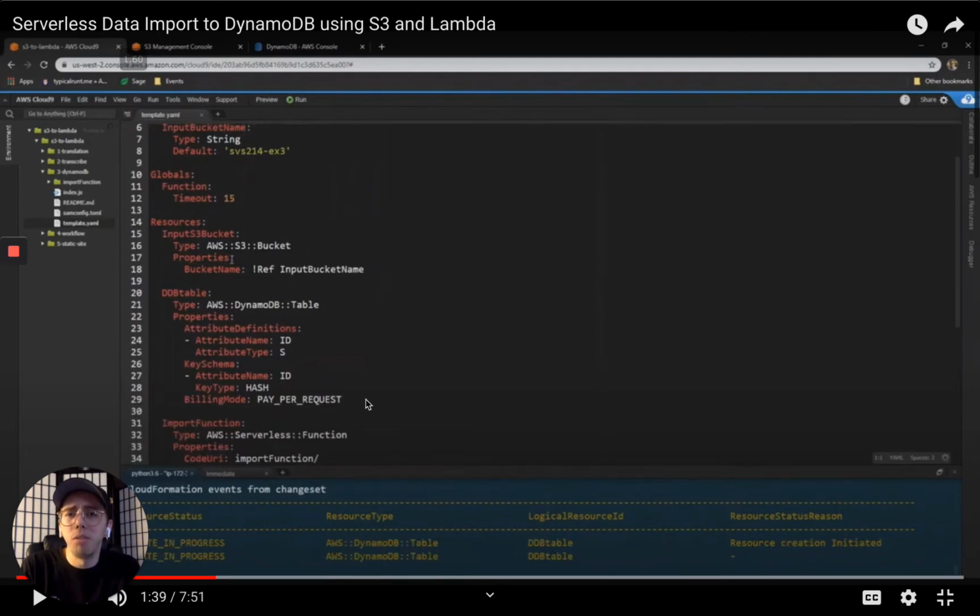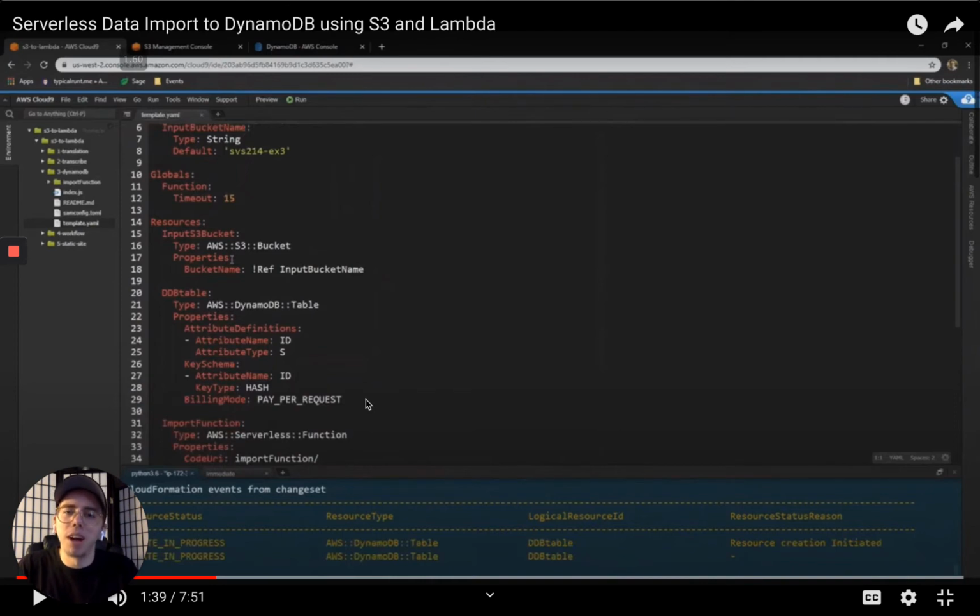You can actually have read and write capacity, where you basically have these two dials. But pay per request is going to allow you to scale up and scale down a lot better because there's no minimum. So you go from 0 to 100 and then back to 0, versus read and write capacity, where you set a read of, let's say, 5, and a write of 5. So you have 5 read and 5 write capacity, and then you can do the calculations on how to figure out how much you need.